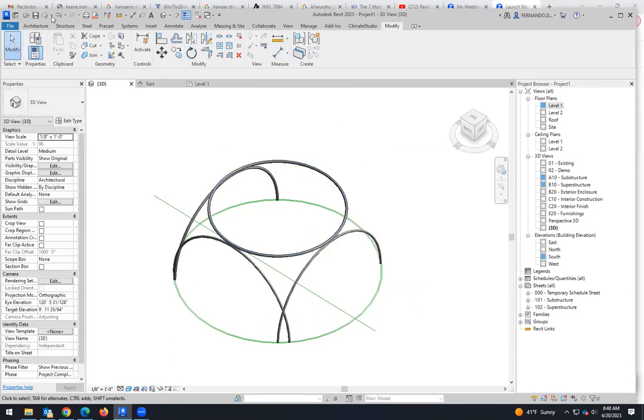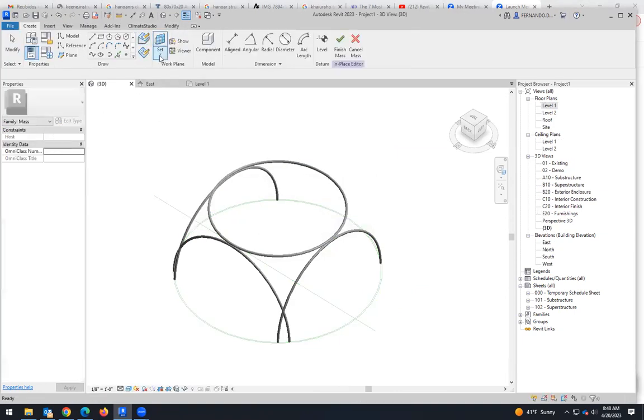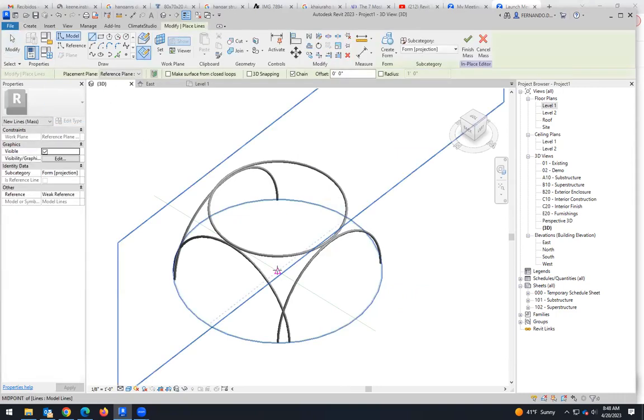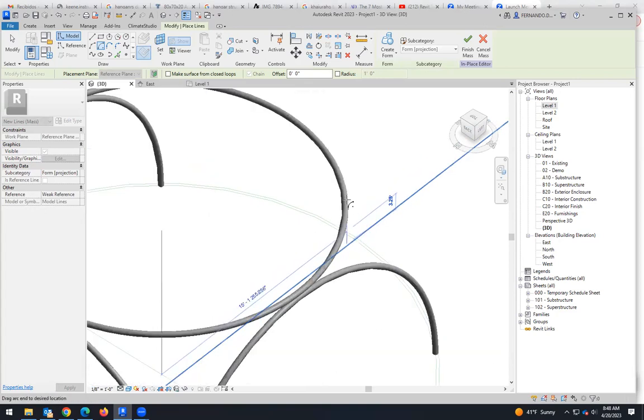I did something wrong. Okay, let's do it again. Massing inside, in place mass. Okay. Set the work plane on reference plane number 2. First line here. It's the 10. Second line, it's a curve with the center, the radius here.